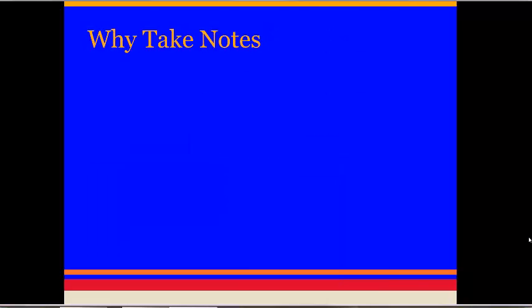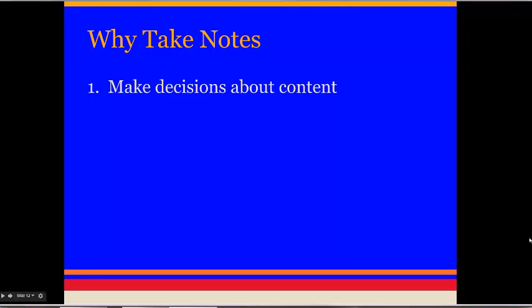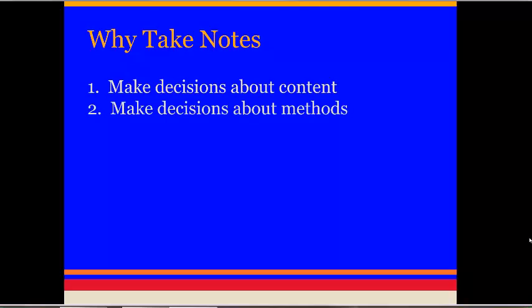So why take notes? First of all, taking notes helps you make decisions about content. There was lots of information in that Time magazine article that I did not want, and it focused mainly on the suit with the UN, and it was not the focus of my essay. My focus was on the health situation, so I only pulled information about the health situation. I made decisions about the content. The second is that it helps make decisions about the methods. I distinctly and deliberately paraphrased some information and directly quoted other pieces.